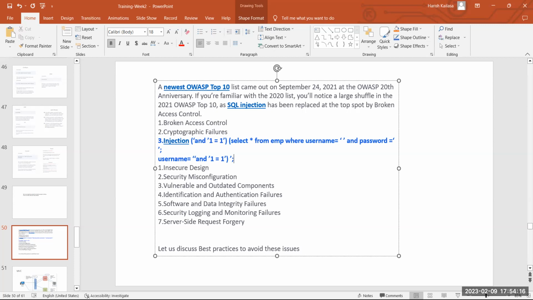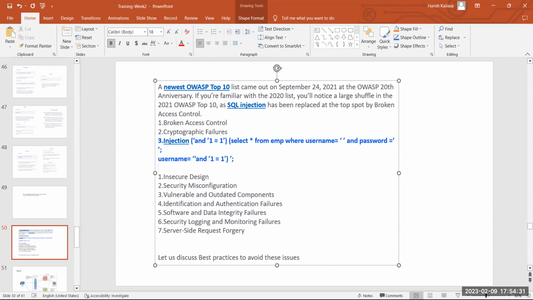If we are getting JavaScript-related things in the code or in the flow, then we have to avoid that. For example, in the request variable, in the username, somebody writes something like script alert, instead of a username.